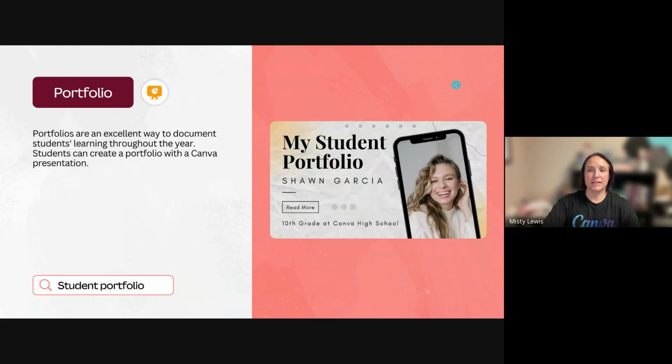And students can create their own portfolios. They can use different design types. So if they want to just do it as a presentation and include a new activity on each slide, they could do it that way. And anything you do in a Canva design automatically saves. So, and it's right there on your homepage, either in your projects or in your recent designs. So hopefully your students won't lose their activities that they work so hard on.